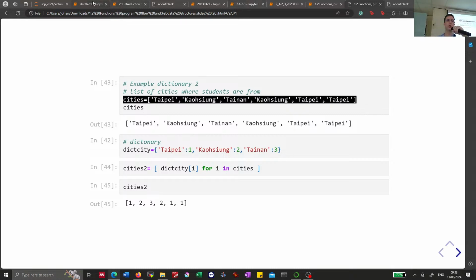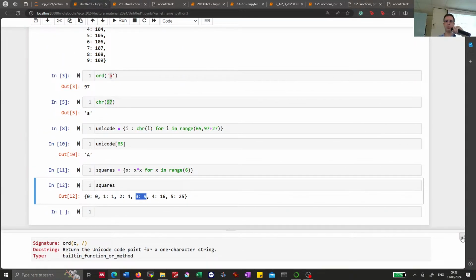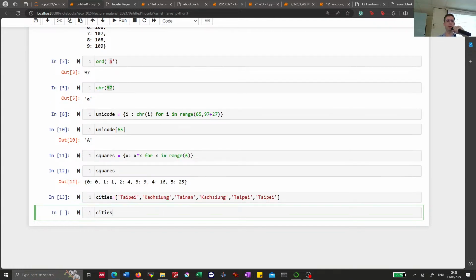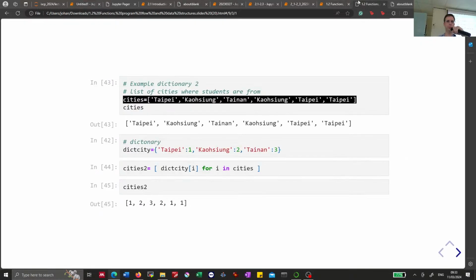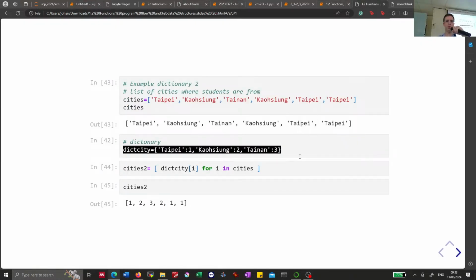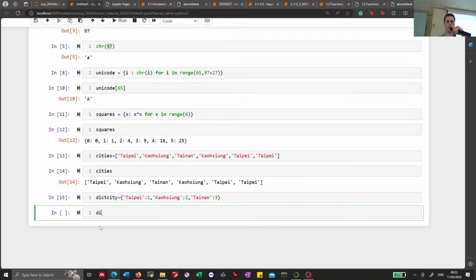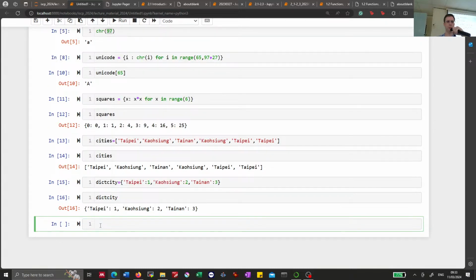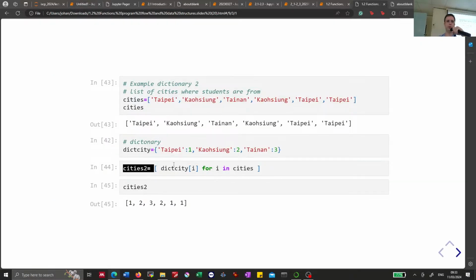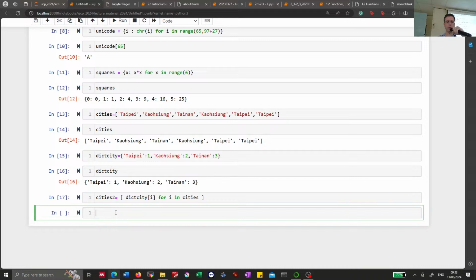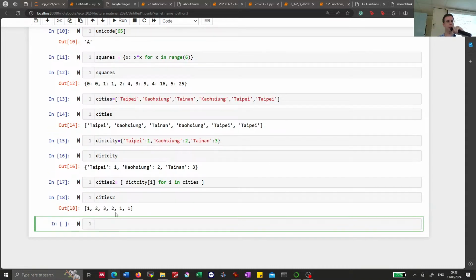So I copy now line by line, I make it a little bit smaller, I close that help one. So I copy my cities, I check what is in cities. That seems correct, very good. I copy my dictionary, I paste my dictionary, I check what is in my dictionary. Yes, this one. Also correct. Very good. And then last one, cities2. And I check what is in cities2. Okay, that looks okay.